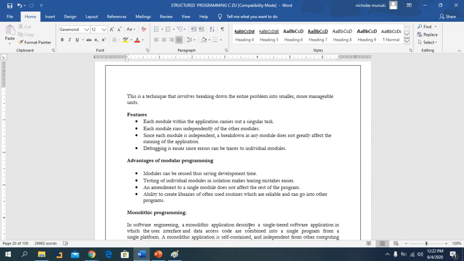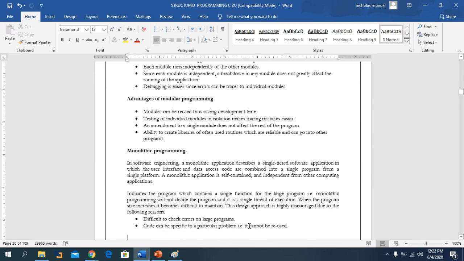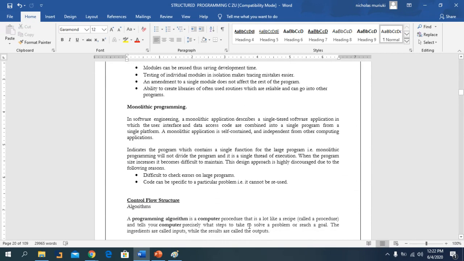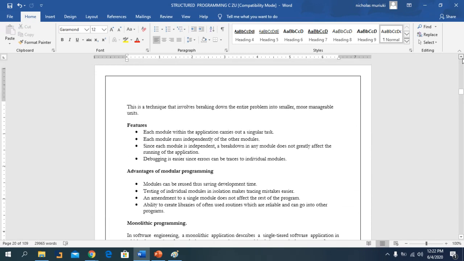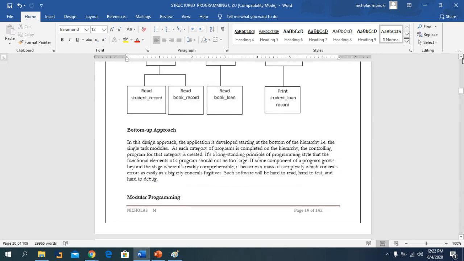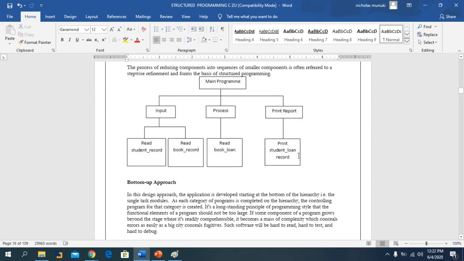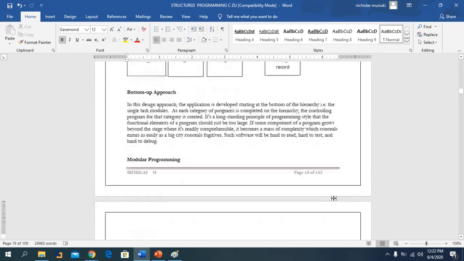But the problem is when you have monolithic programming, where these programs are not organized. We don't follow any structural way. And this is self-contained, which is not independent. It is a very long program, which is not composed of these. It's like one very large program. Sometimes we call it a spaghetti program. So we don't have these modules. It's one program without the modules that we are having here.